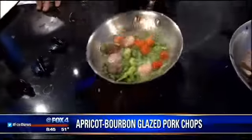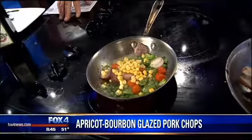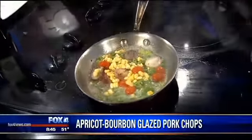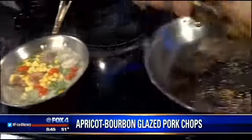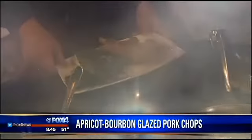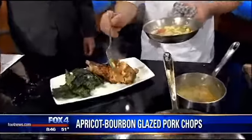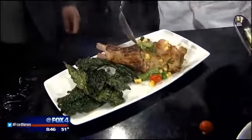So how long does that have to cook? This is pretty much done. Add a little corn and then chicken stock. You cook the chicken stock down until it's nice and glazed. Let's put it on a plate. The greens on that plate — this is crispy kale that we do in the oven with a little salt, pepper, and oil. So that basically becomes kind of a relish on top, like a little ragu.